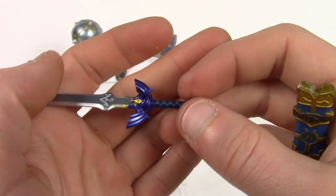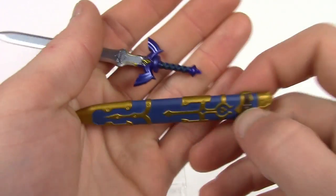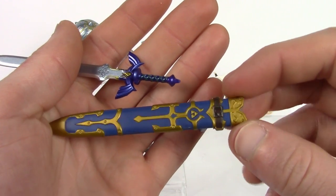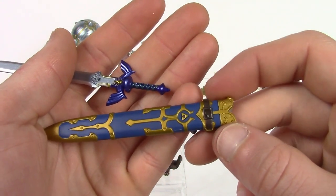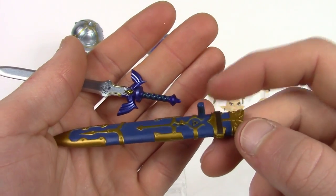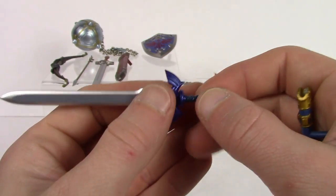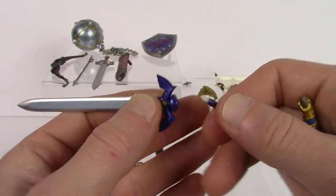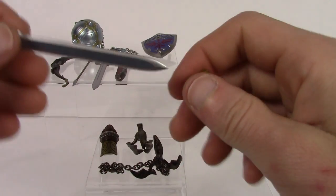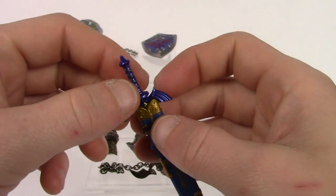It looks pretty cool. The handle looks dope also. And then the sheath actually looks great too. Beautiful sculpt and paint on these. Once again, we got a cool little strap and buckle on the top there. And there's the other side. We do have a peg, since you could peg it into the back of the figure. And the way you get him to grip onto the sword, same thing as the other one. Just unpeg the handle, slide it through his hand, and just peg the sword back on. And then this sword, you can put in the sheath as well and fits in there perfectly.